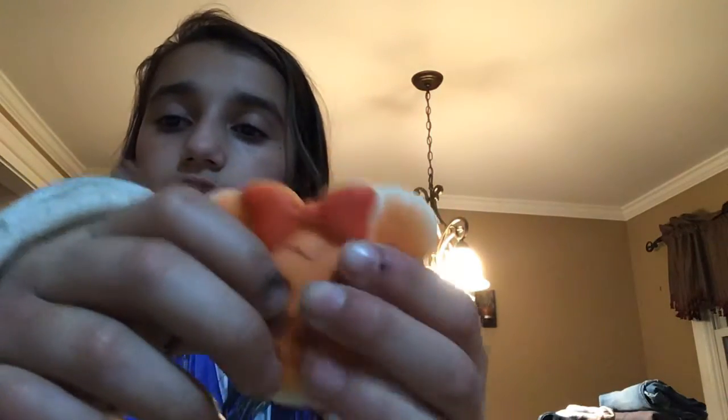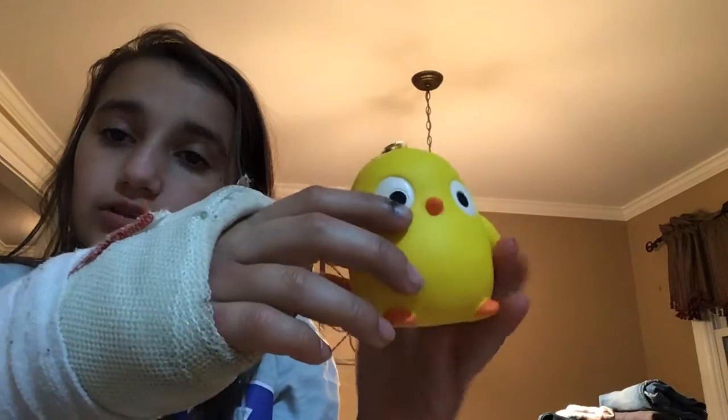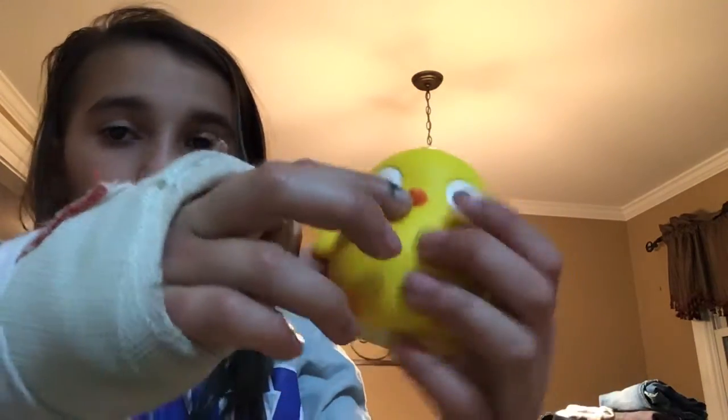And this one actually, this package came with an extra, and this was the extra. It came with a little gift. And this was the gift. Okay. I love this one because it's so cute. And it's the only one that's slow rising. And it smells like sink.